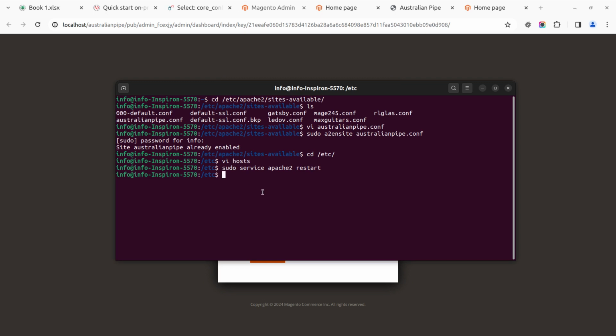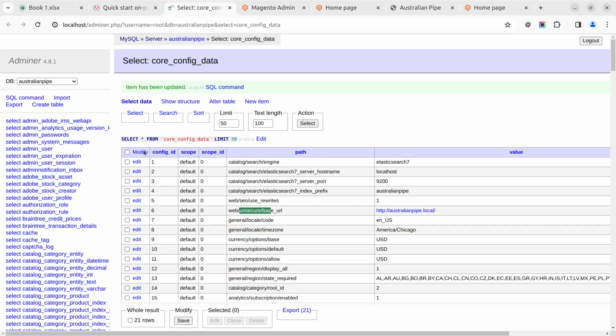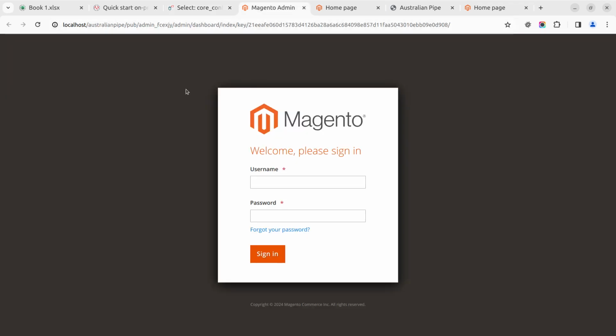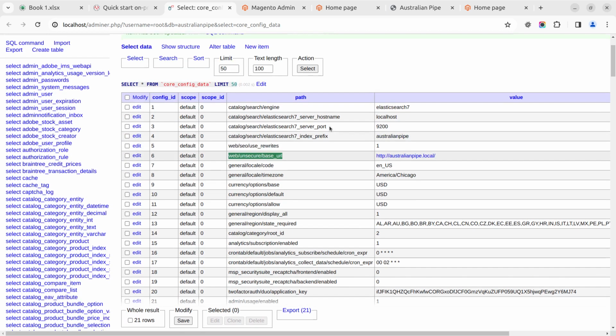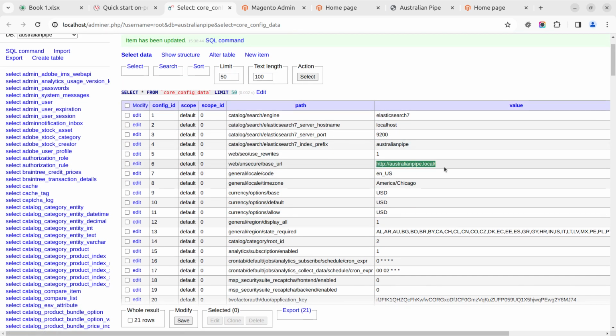Now all is done. The next step is to add this domain, australianpipe.local, to our database. In our previous video we installed Magento. Here is the backend of Magento, and here is the path localhost/australianpipe/pub. I have updated the base URL here with the australianpipe.local domain I have just created.